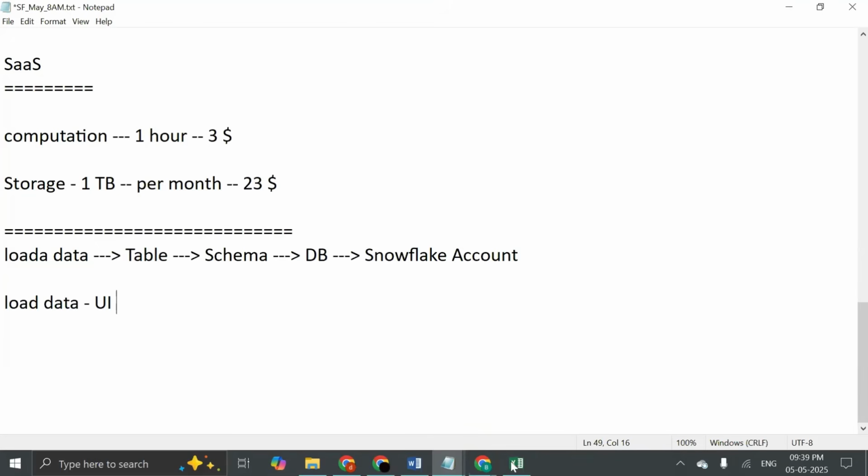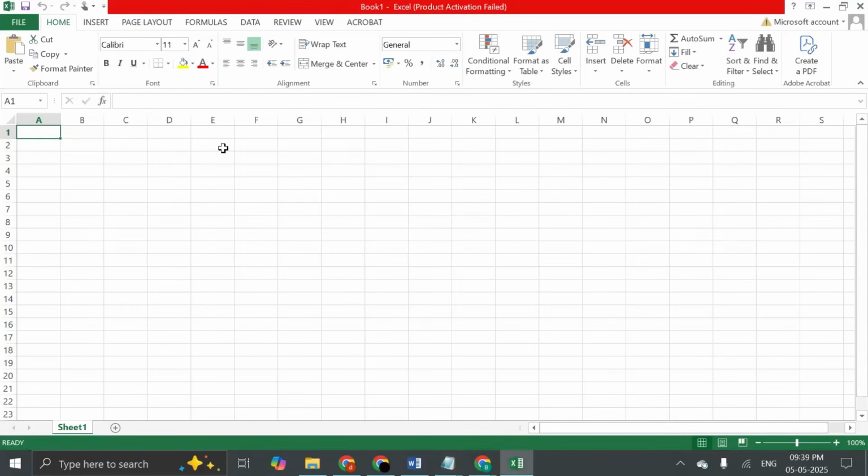The same way here, this book is our one database. Within that, you may have n number of schemas, like worksheets. See, I am creating n number of worksheets. This particular worksheet contains all the HR details. Worksheet 2 contains all the data related to sales details.